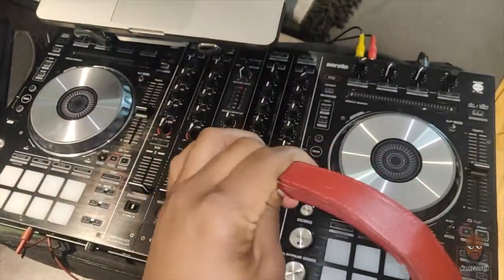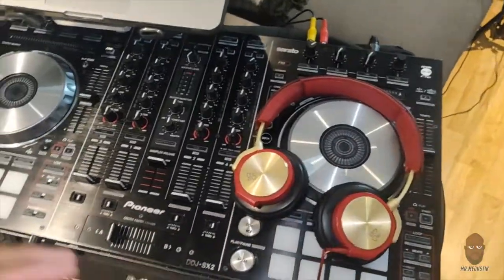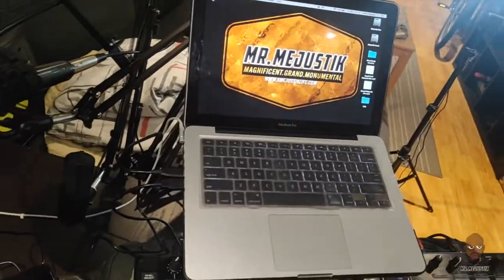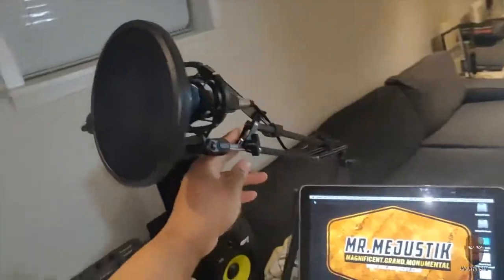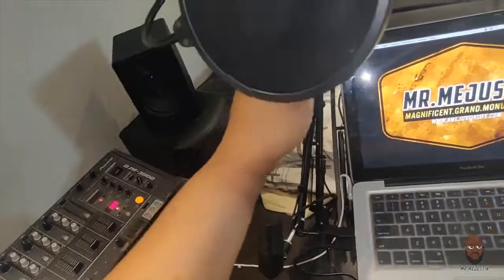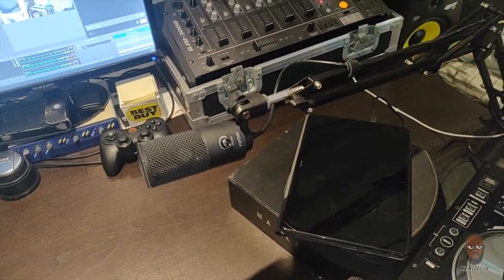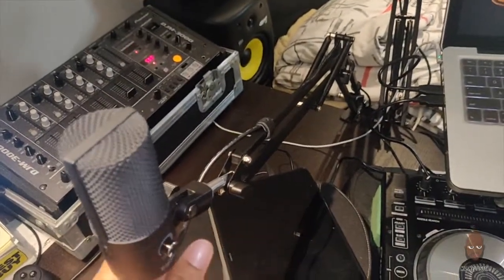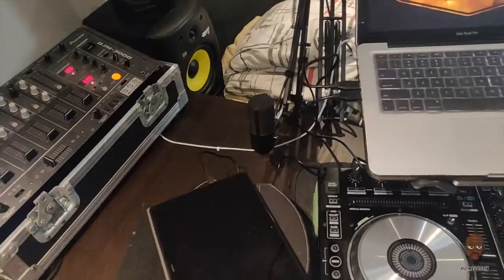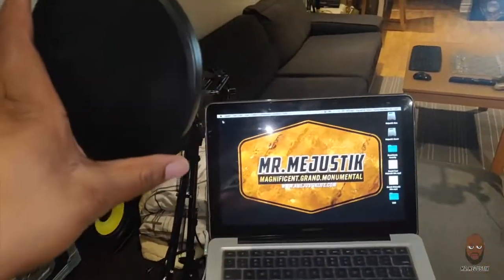The only thing I've ever had to change on the headphones is the ear pads — they came with black and red pads and I had to swap them out because I sweat a lot, but otherwise they work amazingly well. Controller works amazingly well too. Got my 2012 MacBook Pro 13-inch. Got the boom arm — that's the DJ boom arm, so when I'm spinning I have it up, and when I'm gaming or recording I put it back out of the way. Got a cheap Amazon mic but it works amazingly well — you don't need expensive gear to start.